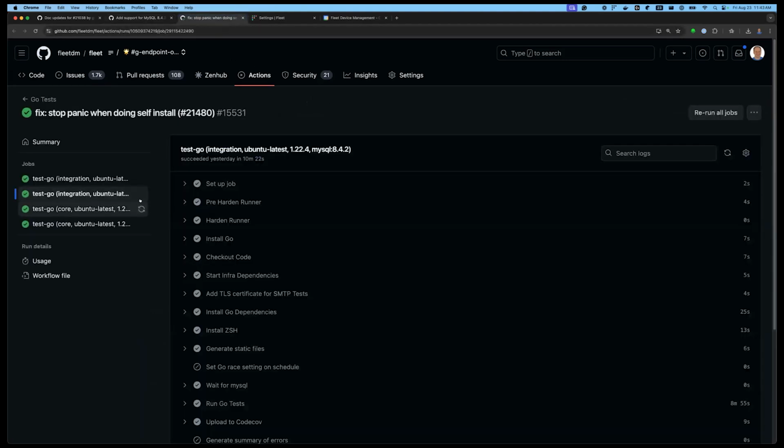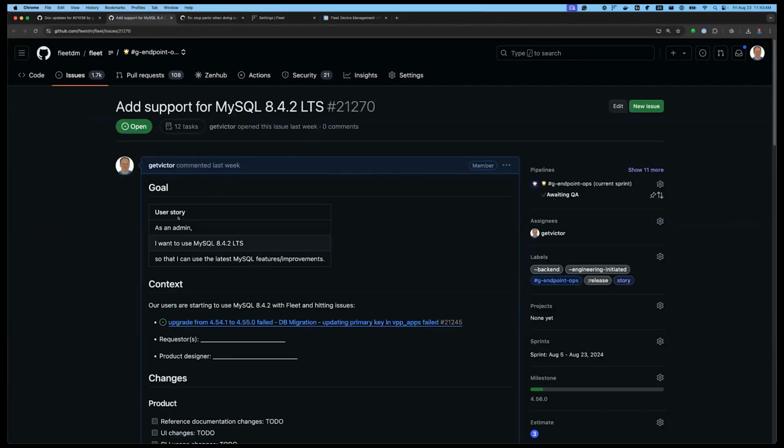So the way we're making sure we support it is simply by having continuous integration jobs that are using MySQL 8.4. So we're running our integration tests and our core unit tests using 8.4 now. So we're running them on both 8.0 and 8.4. There are no documentation changes. I believe we don't explicitly forbid 8.4 anywhere. I think our documentation says you can use 8.0 or higher. So at this point, unless someone knows otherwise, there are no documentation changes for this, but we should call it out in the release notes.